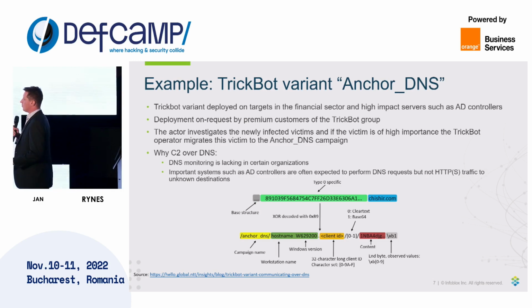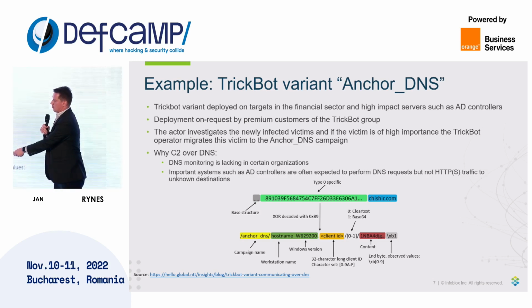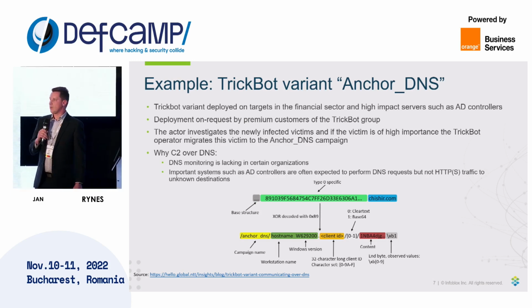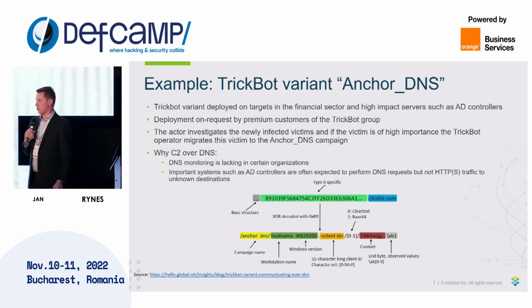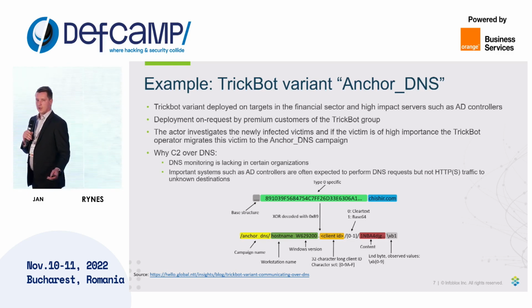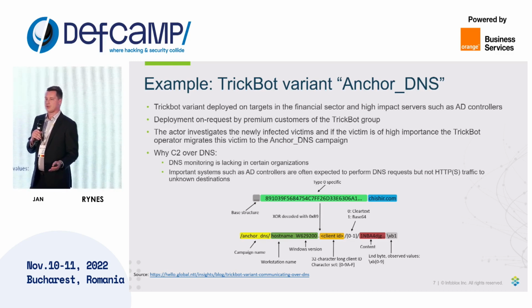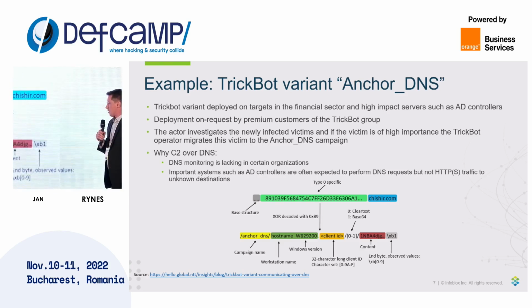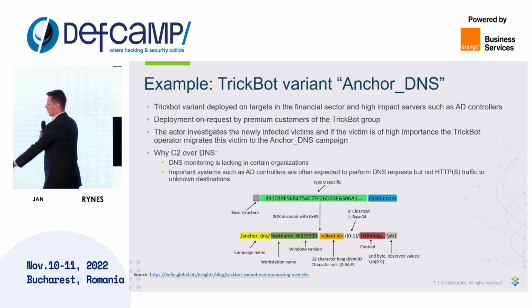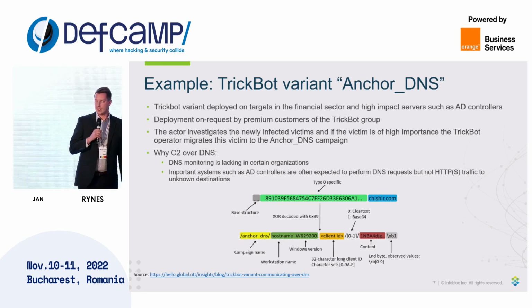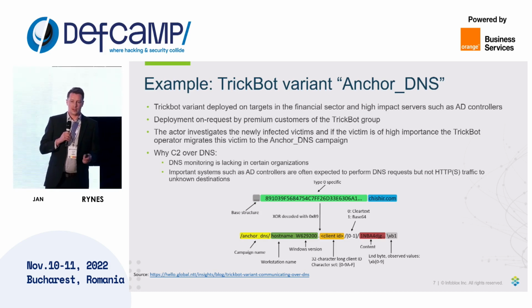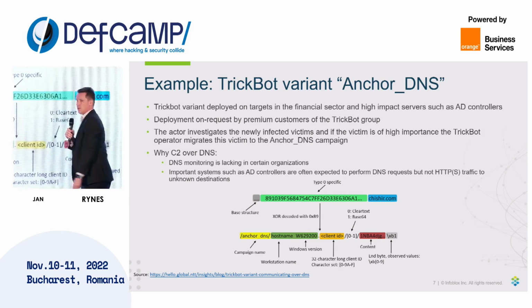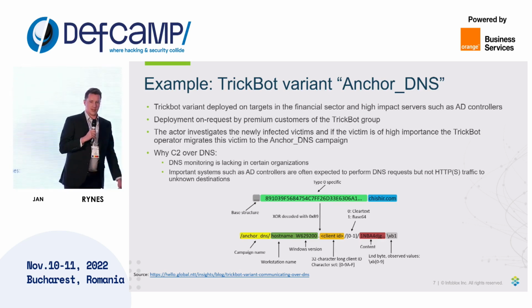So what is actually down below, you basically see what was the content of the messages sent by DNS, command and control over DNS. But because on DNS you cannot send slash, because that's not allowed character, you see like Anchor DNS, host name, version, some client identification. The last part is what version of TrickBot it is. So you cannot send it over DNS like this. So what they have done, they've just used a XOR function with this key to basically get something that you can send over DNS.